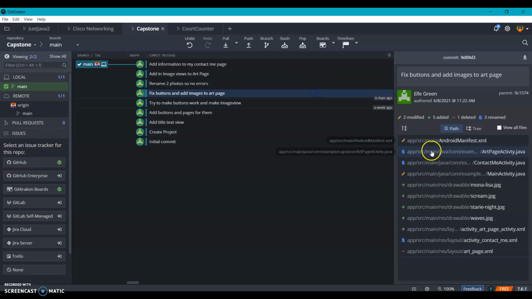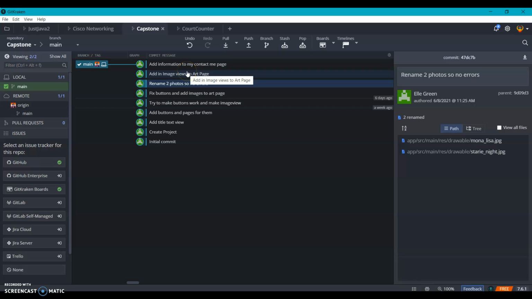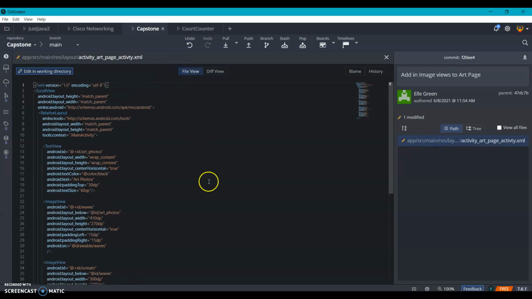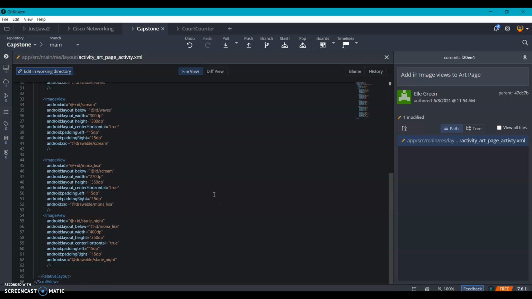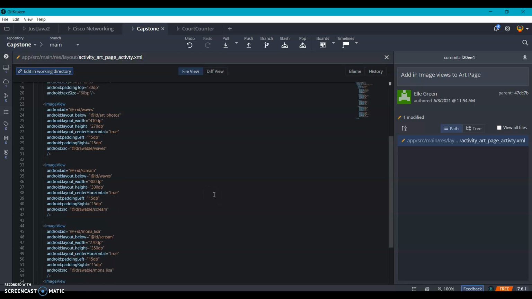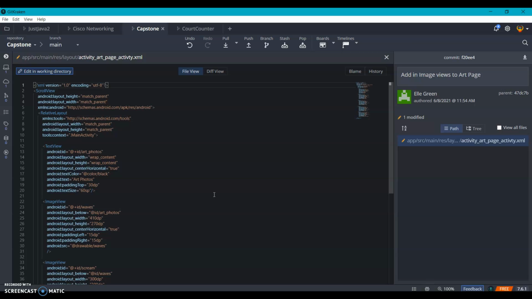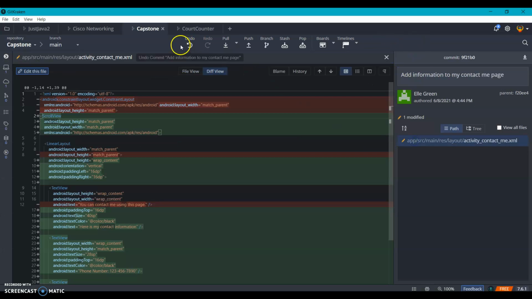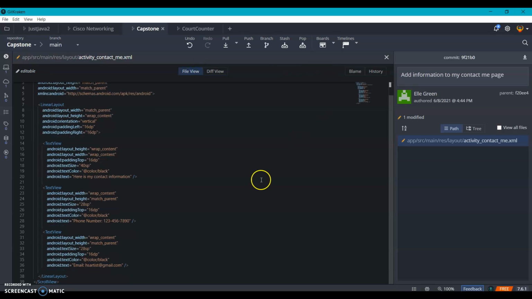If you go back here, you can see that I added some photos too. I had to rename the photos because I didn't name them correctly and they were making an error. I added text for my image views for the art page, and then this one was I added information for the contact me page.